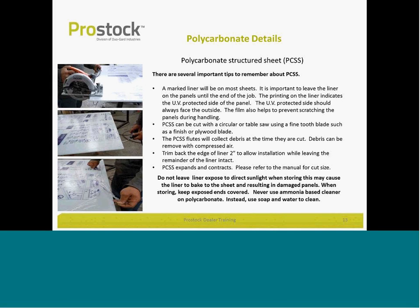What I recommend you do is use a razor blade and just simply cut back about an inch or so of the film as you're installing and fabricating. Leave the liner in place. Once the project is up and complete, then you can pull that top liner off, knowing that that UV protector, that ultraviolet side, is displayed up and in the right position.